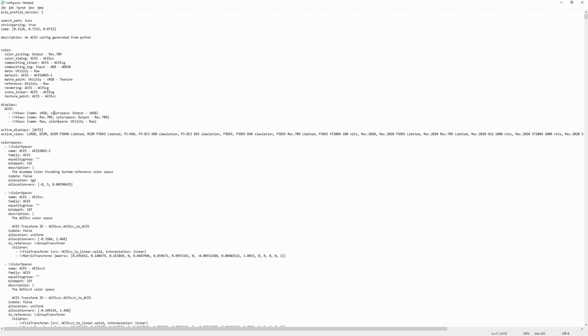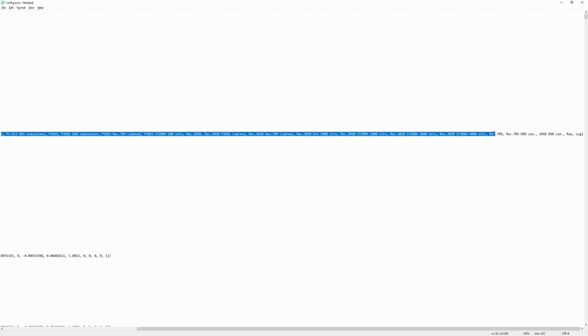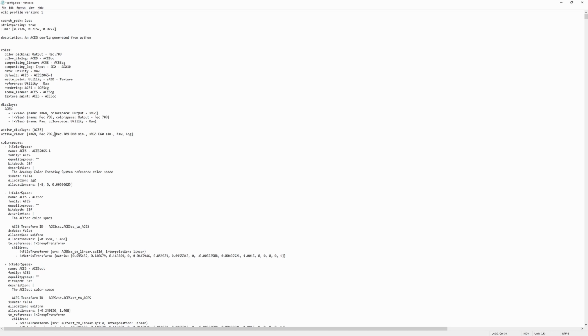Color spaces listed here are also mentioned in the active views list, so we also need to modify this one. Software packages such as Blender will always choose the first option in this list to be their default, so let's move Rec 709 to the front.